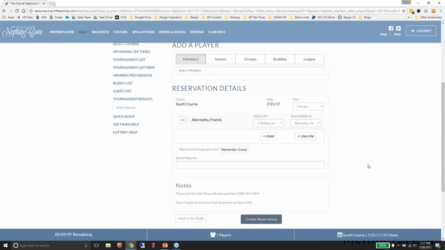One of the great things that we have here within the tee sheet is that it is a live system. So you'll notice on the toolbar down here at the bottom of your screen, I've got the next 9 minutes in order to complete this reservation. It basically means that this reservation is booked and will appear reserved to other members trying to book this time, in addition to your administrators in the pro shop. You'll see that there's 1 player on this tee time, and here are the details for the tee time.